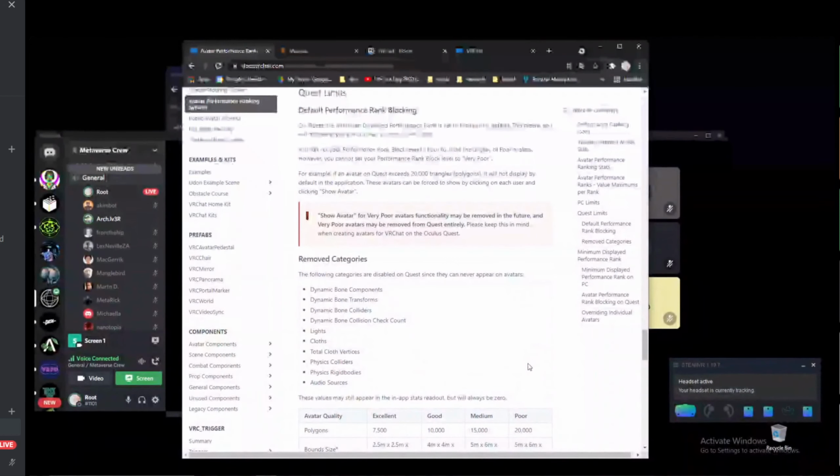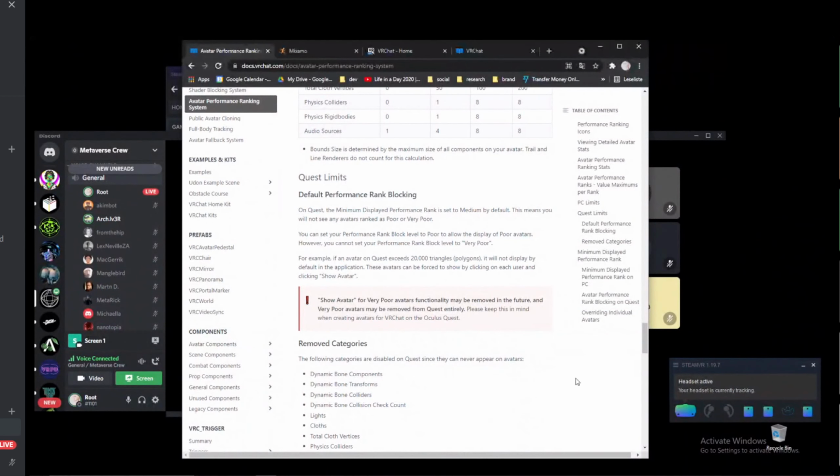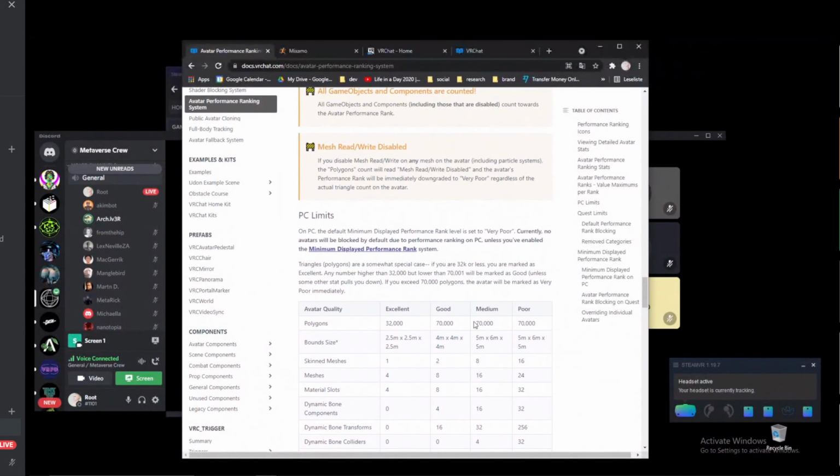It's just about optimization, and I have to admit that's not one of my favorite things. I rather like to experiment and then like use the PC avatars that just look way better than to optimize it for Quest.